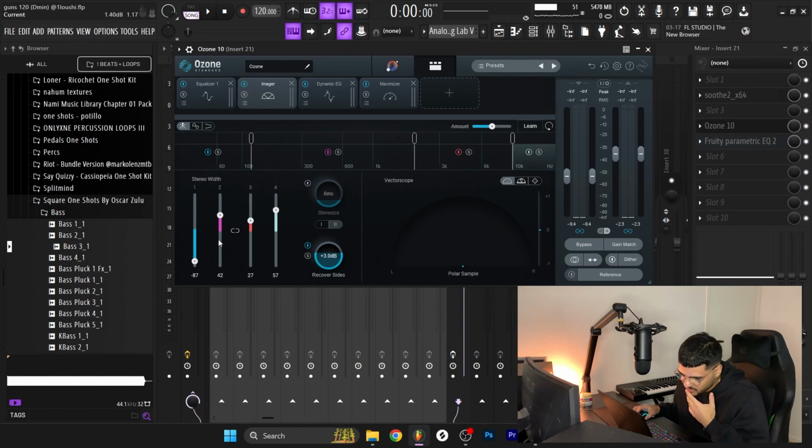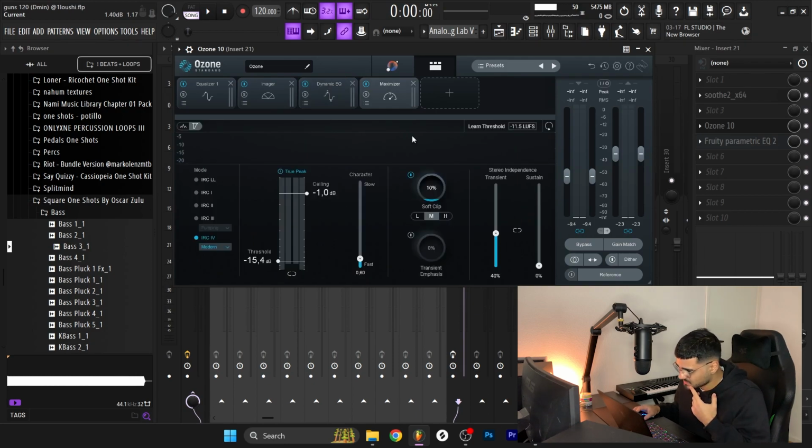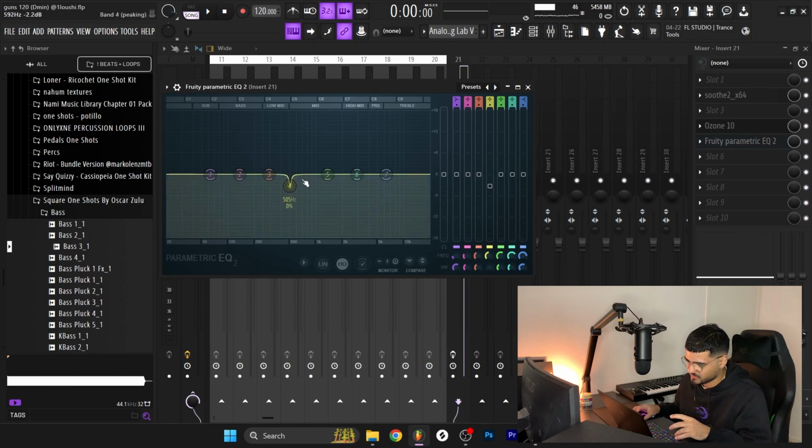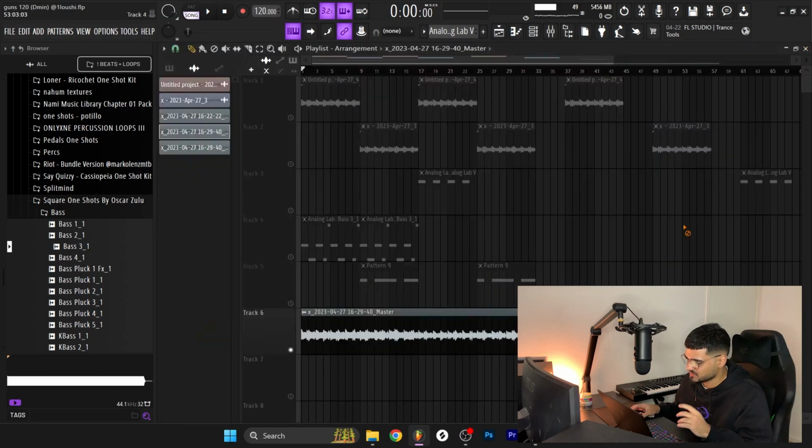I don't know how this imager works, but you know, some stereo width. I don't know exactly what it did. And a dynamic EQ and a maximizer that I had to turn down over here because it just blew my ears out. It was hella loud, but other than that, it was pretty solid. And then I added an EQ, took out some frequencies here. So I'm gonna play the sample without the mixer chain and then turn on the mixer chain so you can hear the difference.